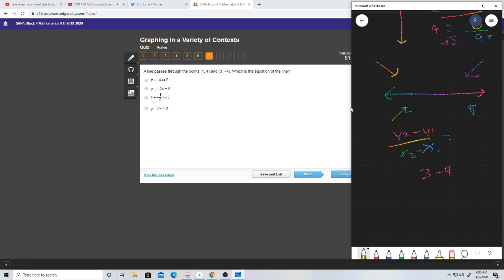Then we're going to take the 1, 4 and do it like this. And then we're just going to subtract. And a negative 9 minus 4 is negative 13. And 3 minus 1 is 2. That is off. Oh! Again, bad handwriting attack. That's not a 9. That's a 4. So 4 minus 4? 0.